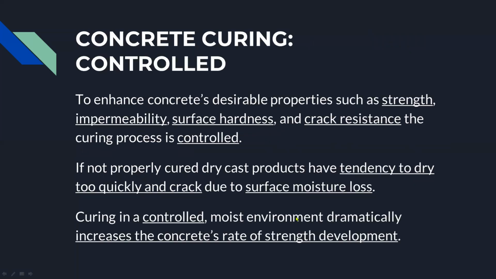For concrete curing, control. To enhance concrete's desirable properties such as strength, impermeability, surface hardness, and crack resistance, the curing process is controlled. If not properly cured, dry cast products have a tendency to dry too quickly and crack due to surface moisture loss. Curing in a controlled, moist environment dramatically increases the concrete's rate of strength development.